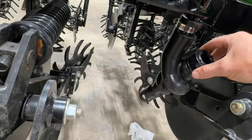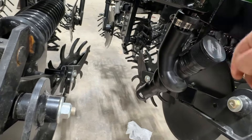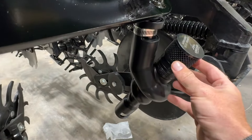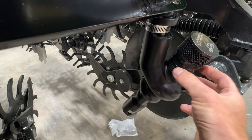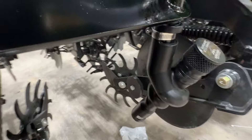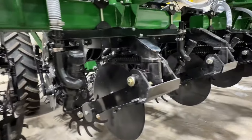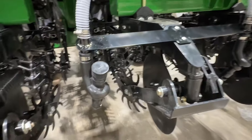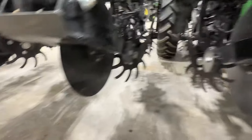There are several different shims in here so you can control the amount of airflow that you're releasing. When this thing gets to the field we might say we want to release less air — we can take out some shims and it will do that. You can see along here we've got all these brackets mounted so that we've got our seed dropping right in between the rows. Pretty clean, pretty sweet setup.